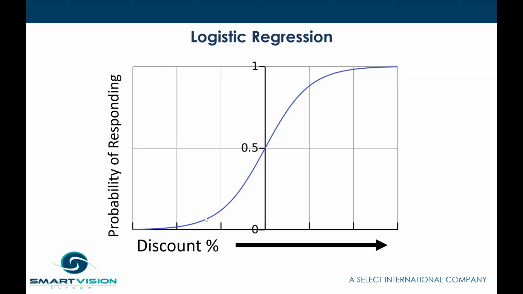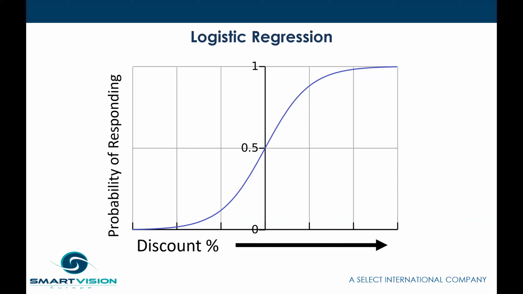If you start to offer a discount, though, the probability of responding to our offer gets better and better. So as our discount increases, maybe to a 100% discount, everybody's going to order it, of course. So the probability of responding goes from 0 to a 50% chance, 60% chance, 70% chance, 80% chance, 90% chance, 100% chance. And this is what logistic regression is doing.